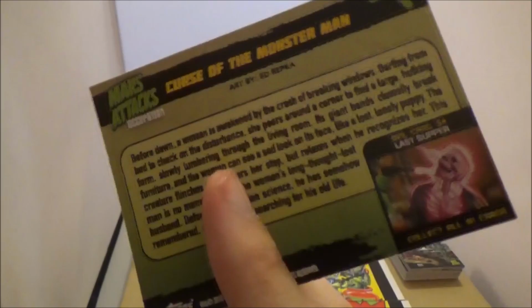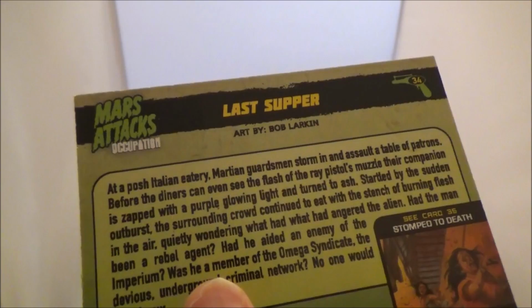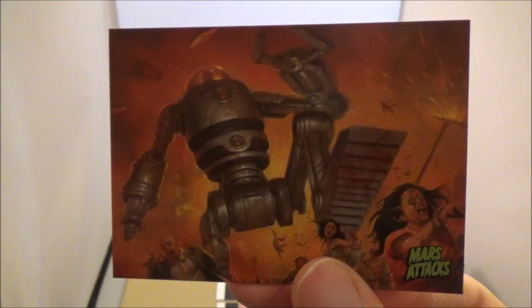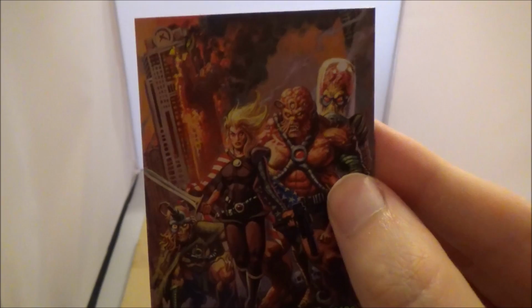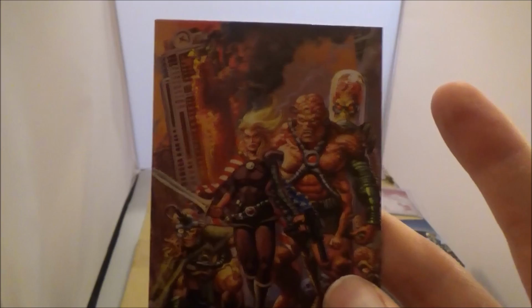Curse of the Monster Man by Ed Repka. That's a nice one. Last Supper by Bob Larkin. Stomp to Death by Greg Staples. Heroes of the Heartland by Lars Grant West. Hey, Dan Brereton, The Atrocities. He launched a Kickstarter today, so please check that out. US only, though, unfortunately.